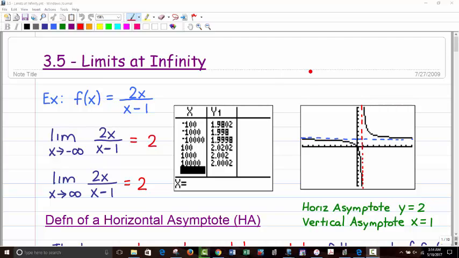This video is entitled Limits at Infinity, which is a different topic than infinite limits that we've seen in a previous video. Limits at infinity means we are evaluating limits as x approaches either positive or negative infinity, not like infinite limits where the answer was infinity, negative or positive infinity. Now we're looking at x approaching infinity.